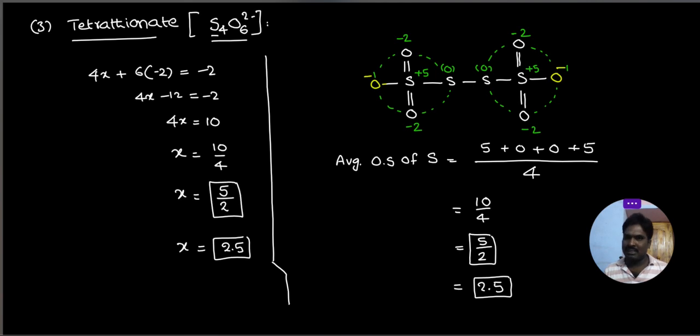So how many examples have we done? 3: carbon suboxide, tribromo-octoxide, tetrathionate. In the NCERT textbook, in our syllabus, there are only 3 paradoxes of fractional oxidation states. For the NEET examination and JEE Mains, questions are asked directly from these 3 examples. Understood? So please concentrate on these 3 compounds, and focus on how to assign oxidation states individually. Clear? Thank you.